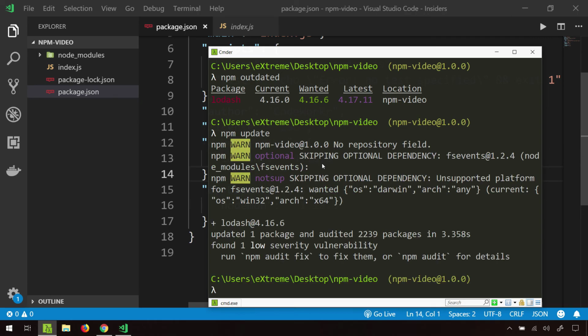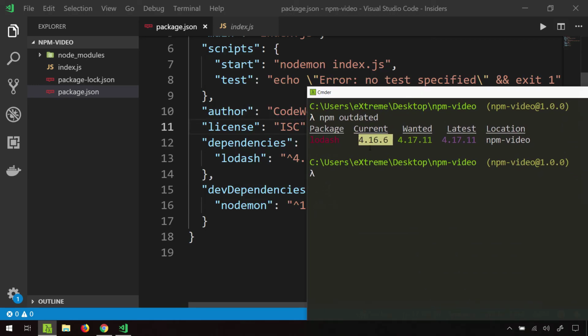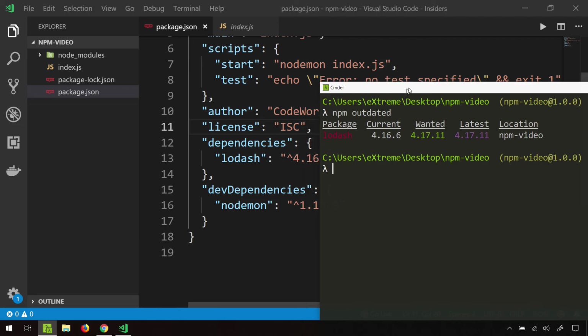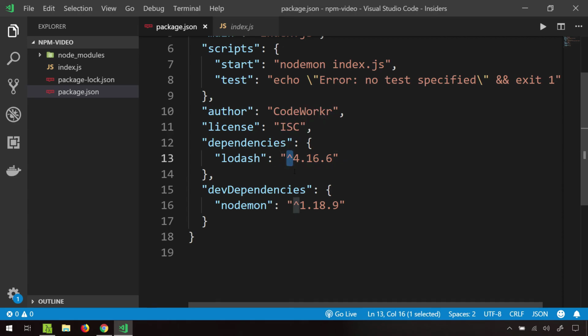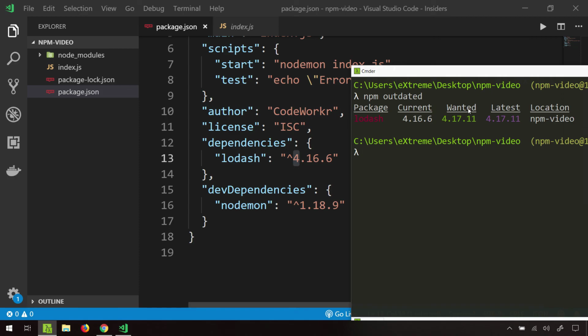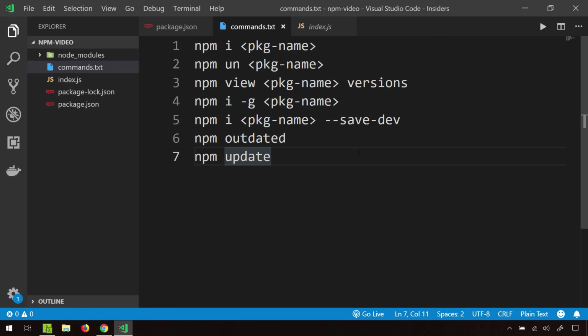So if I do this, and I run npm outdated again, you'll see that the current version is 4.16.6. And as you can see, package.json automatically changed our tilde to this caret symbol, which means we just want to lock in this first number. So now because of that, it also shows us that we want actually this 4.17.11, because that totally fits into this mold. So we can do npm update one more time, and we should have the latest version of Lodash. And if I run this command again, we shouldn't even see Lodash anymore because it is the latest.